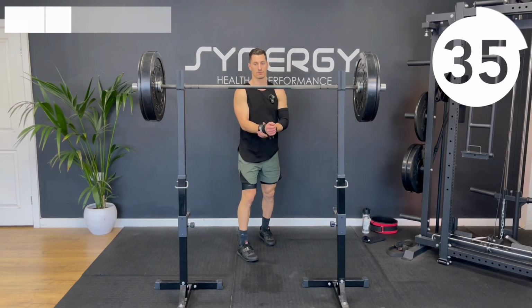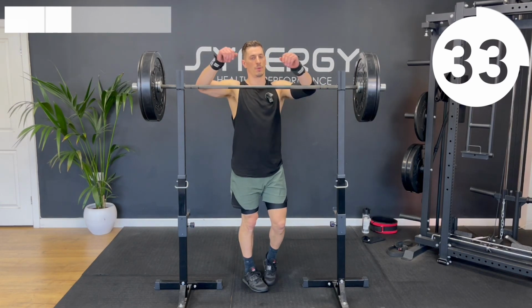And we've got a third strength section where we'll be going up a little bit in weight again.